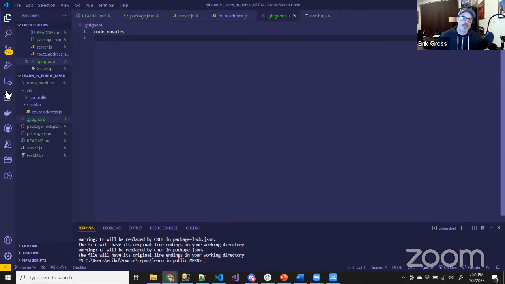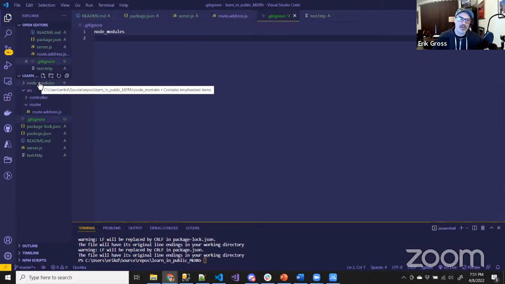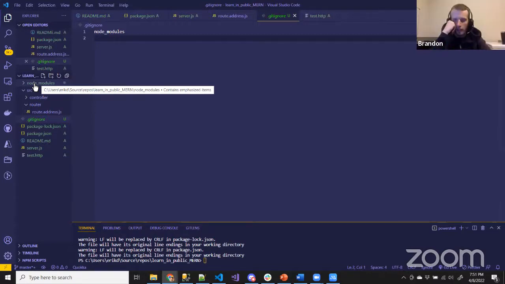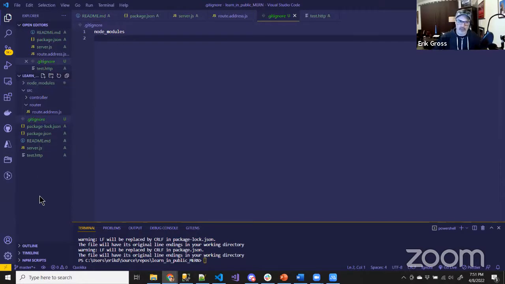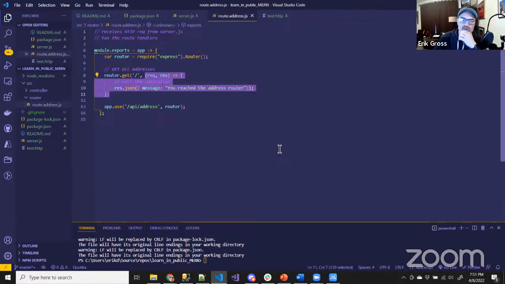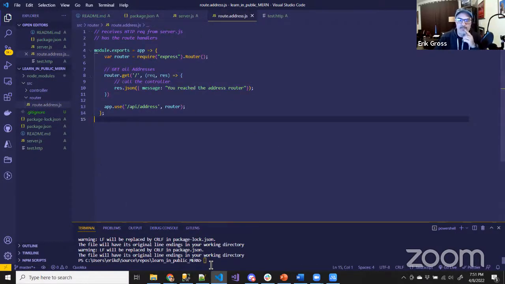Now, here's what I'm doing. I don't want Git to track changes in this node_modules folder because I don't want those to all be shipped out to source code. I probably should have done that gitignore before I did the add. But I'll reverse that later on if I need to. In fact, I'm not going to worry about that part right now. I want to get on with some of the coding. So fine, I have that in there. I can correct it later if I need to. What I really want to do is start making this do a commit.